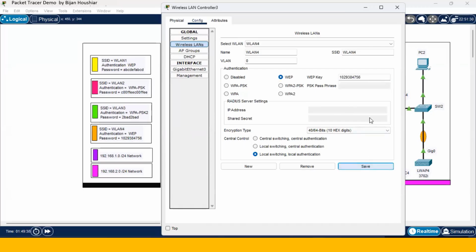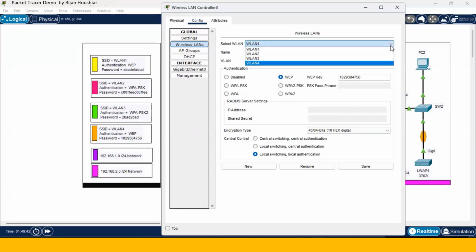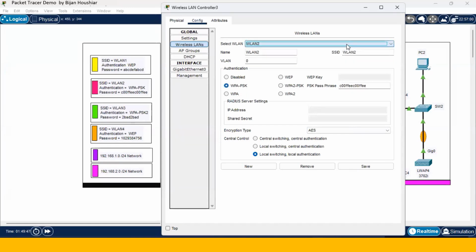I'm going to save it. Then I'm going to check to see how many I have. I have WLAN 1, I have WLAN 2, I have WLAN 3, and I have WLAN 4. Okay, that part is done.